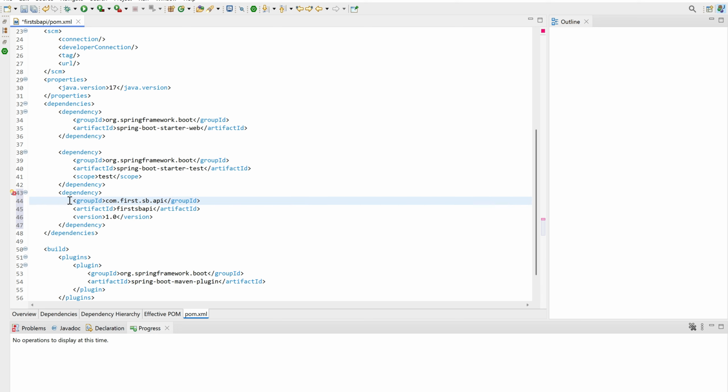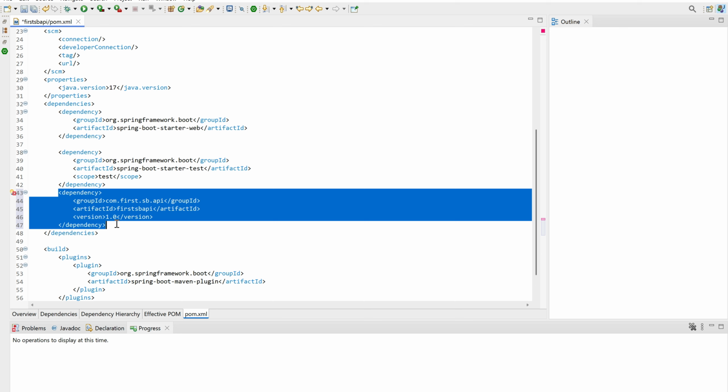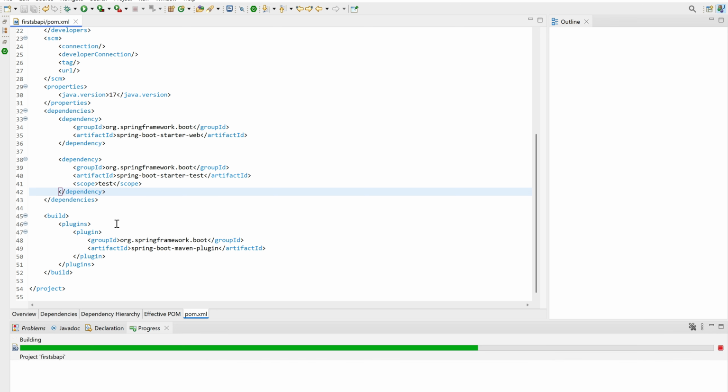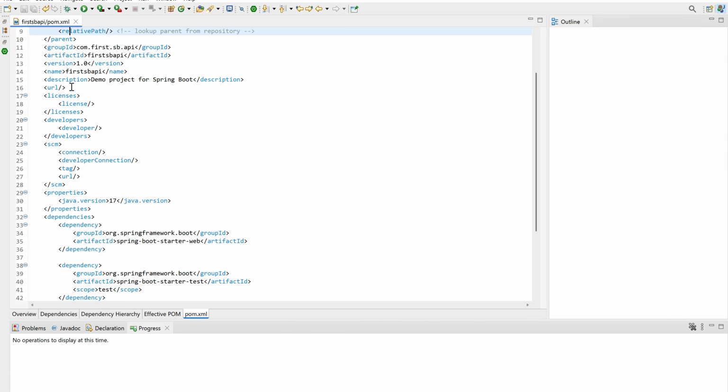I'll show you. I'll take one simple application and integrate it with the other application. As of now, keep in mind that we can create a project and add it to another project by using the group ID, artifact ID, and the version.